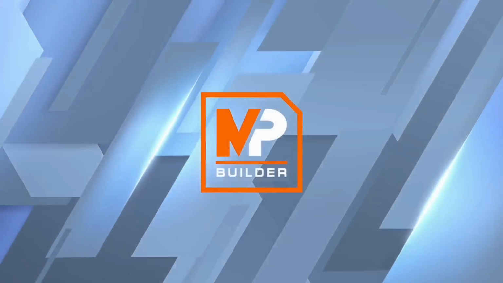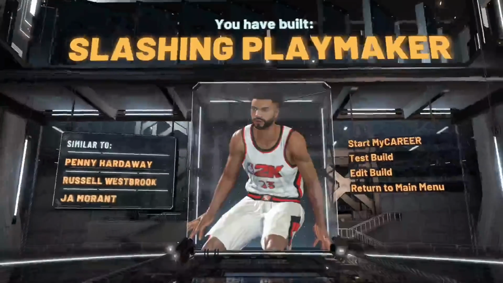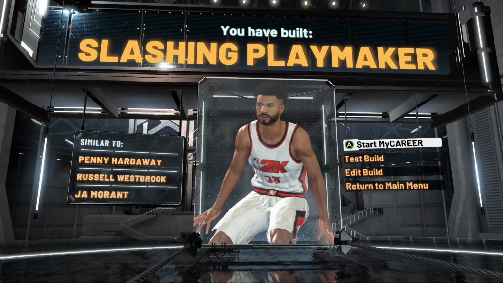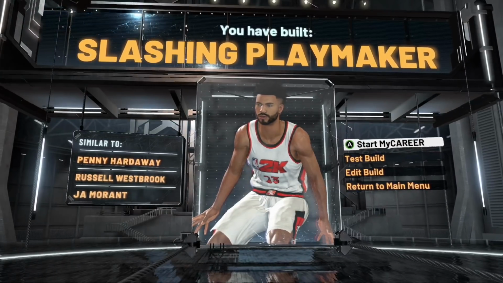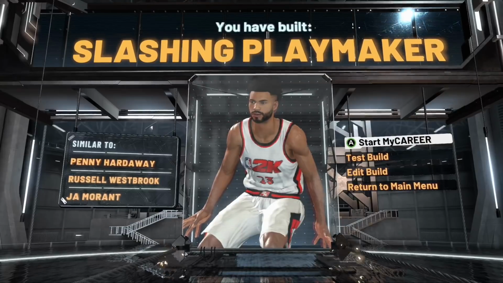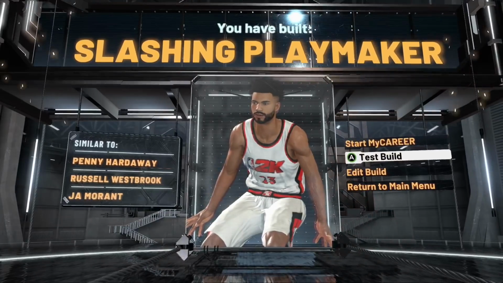And you guys can see, here's the build. You have built a slashing Playmaker similar to Penny Hardaway, Russell Westbrook, and Ja Morant. Interesting comparison. It has Penny Hardaway up there. On my last slashing Playmaker build, it had Derrick Rose, but probably because this build doesn't have as good a defense, that's why his name isn't up there. But 65 badges. Now I'm going to show you guys the best badges in my opinion for this build.